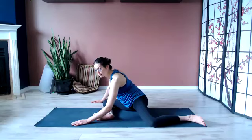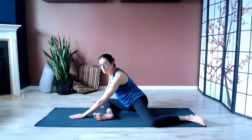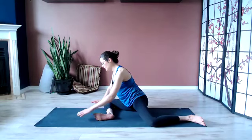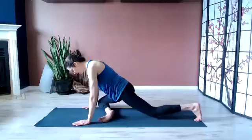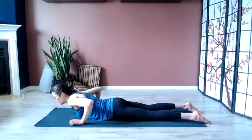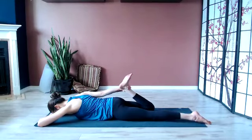From wherever you are, you begin to lift up to forearms, perhaps, and onto hands. Once on hands, see if you can come onto the back knee if you're not already there. And slide the legs long and lower onto the belly. Left hand underneath the forehead. Bend the right knee. Clasp the ankle.